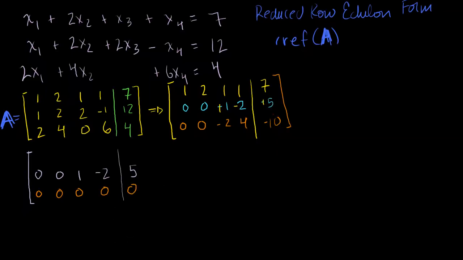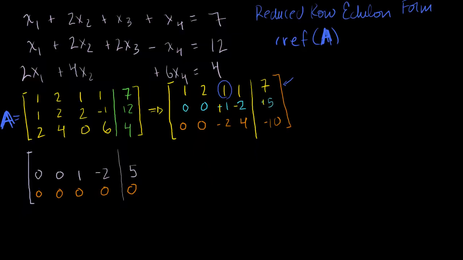And normally when I just did regular elimination, I was happy just having this situation where I had these leading ones and everything below them was zeros. But I wasn't too concerned about what was above our ones. What I want to do now is make those into a 0 as well. So I want to make this guy a 0 as well. So what I can do is replace this first row with that first row minus the second row.